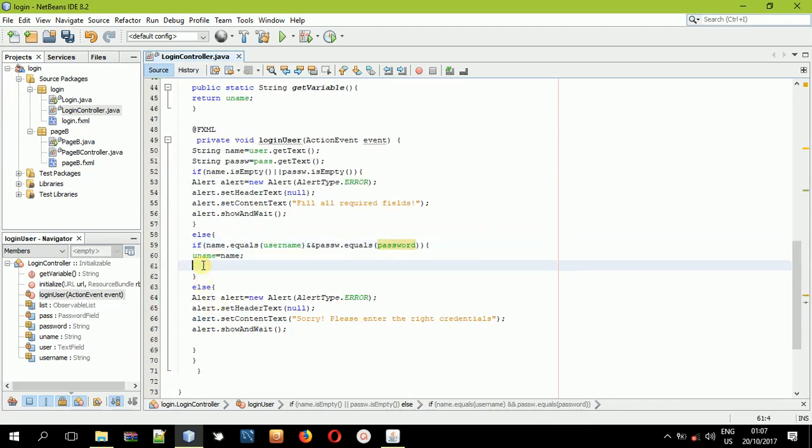So after doing that, now it is simple. What I'll be doing now is typing in the code that will get us to the next page. So the next page, page B dot fxml, that is the next page that we designed. So that's simple.